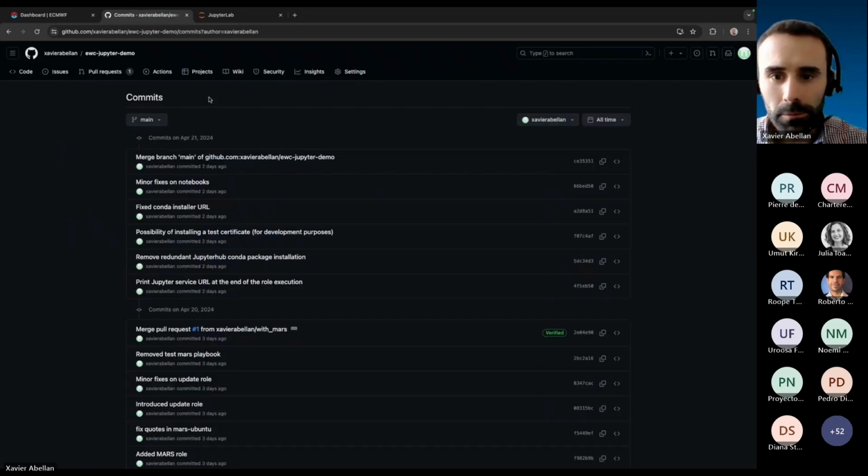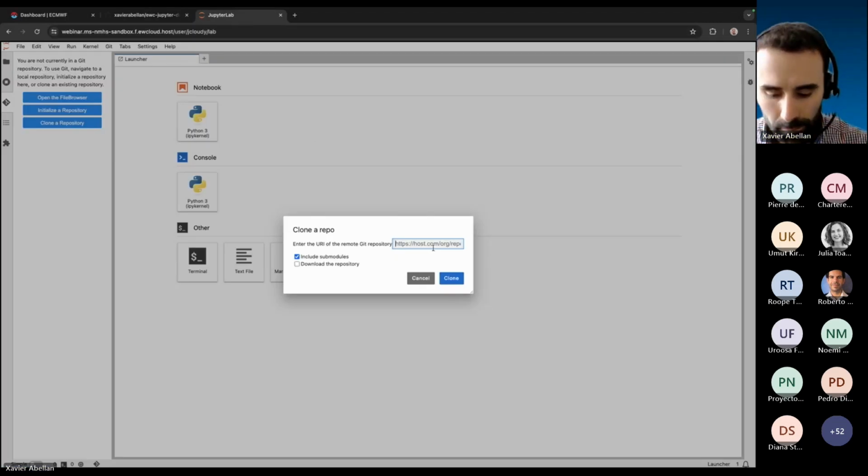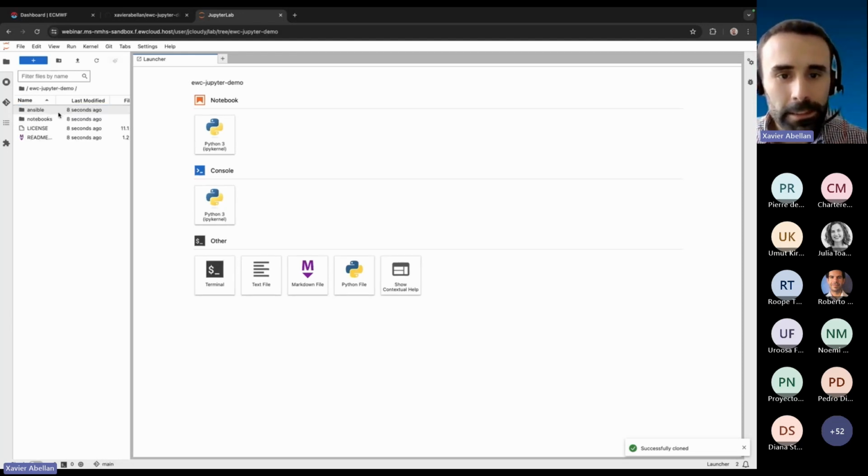So let's go to the Jupyter demo, copy the URL, and download the repository. And this is it. I could have done it with the command line, but this is fancier. And here is my repo.